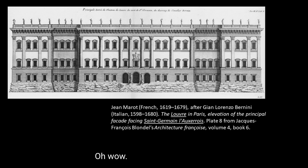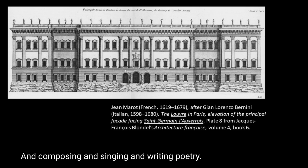And by the way, Bernini designed a facade and nobody liked it, but they loved his portrait bust. Oh, wow. Isn't that wild? But it's amazing that he's doing sculptures, architecture. In France. And he's also painting. All of that. Yeah. And composing and singing and writing poetry. Right, because he was essentially the Leonardo of the Catholic. I think I don't know enough about him. Yeah. The more you read about these guys, the more interesting it gets. So another incredibly important light of that French Baroque, or shall we say the Catholic Counter-Reformation Baroque, was Nicolas Poussin.